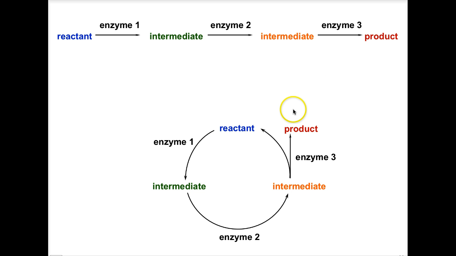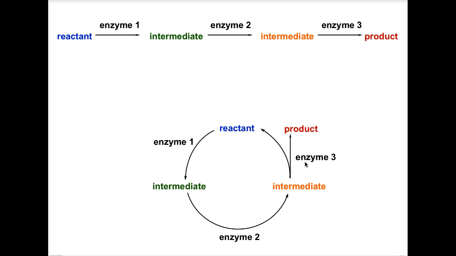We can also have a cyclic pathway, and that's what we're seeing down here at the bottom. And notice the cyclic pathway is in a circle. And in a cyclic pathway, your reactant enters an enzymatic reaction, forms a product that becomes the reactant or substrate for the next enzymatic reaction, so it's called an intermediate, which is catalyzed by an enzyme, enzyme 2 in this example, forming our product that becomes a reactant, so that becomes an intermediate, which is catalyzed by enzyme 3.